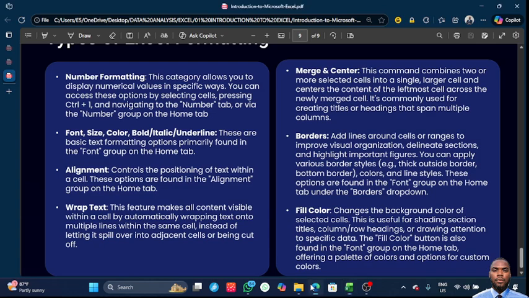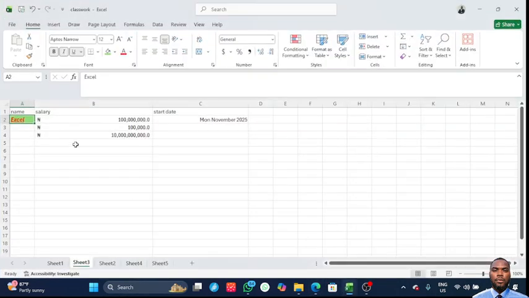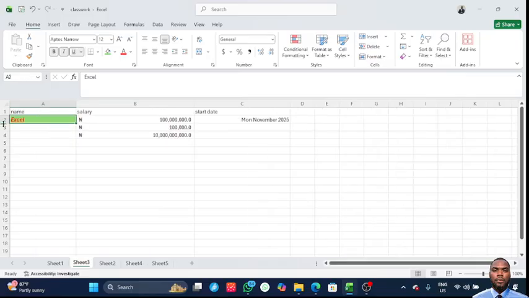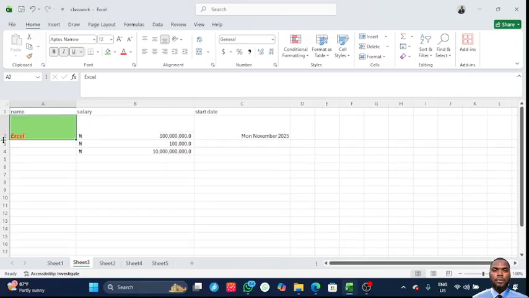Now the next is, let's just round up this column. The alignment. Alignment is simply how the text in the cell is aligned. Is it aligned to the left, to the right, to the top, the bottom, or the center? So to work on alignments, go back to your Excel, select a cell. Now I'm going to make this column a bit bigger and the row a bit bigger, so you'll be able to see it very well.